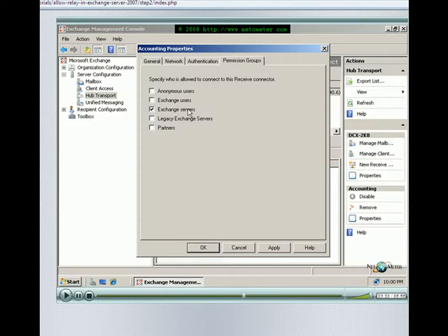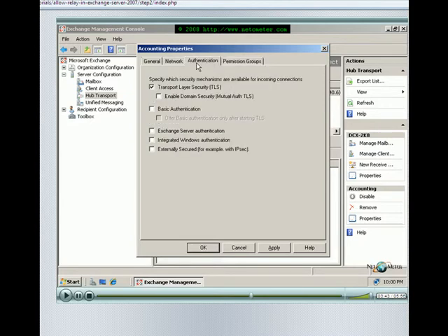The order in which you change the properties is important. Next, click on the Authentication tab, and check Externally Secured. The effective result of this change would be that the remote IP addresses configured in this connector will be considered completely trustworthy.